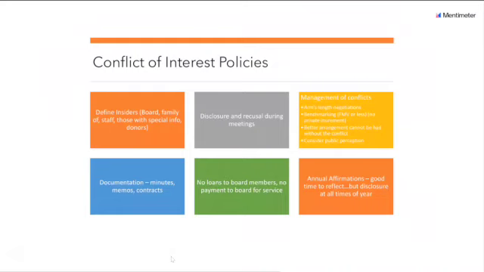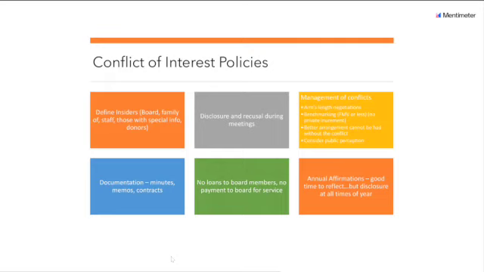This slide outlines some of the significant parts of an organization's conflict of interest policy. Usually the policy will define who's covered. We call them insiders. It mandates disclosure and physical recusal from the board meeting. And really it's important that the person actually leaves the room, because we all know that whether or not they speak, they still, through their body language and their facial expressions, could convey some influence. So the best practice is to make the person actually leave during discussion and voting.